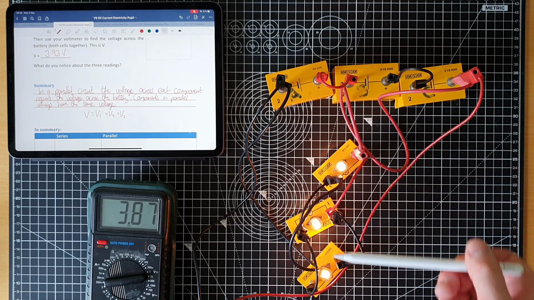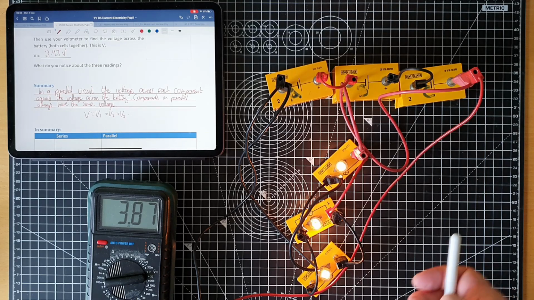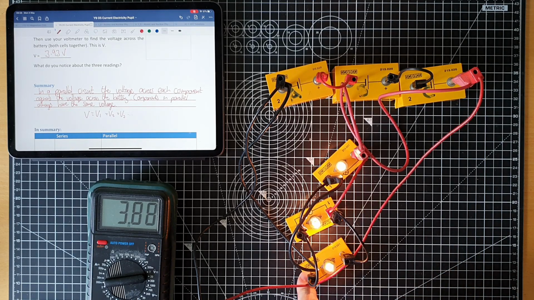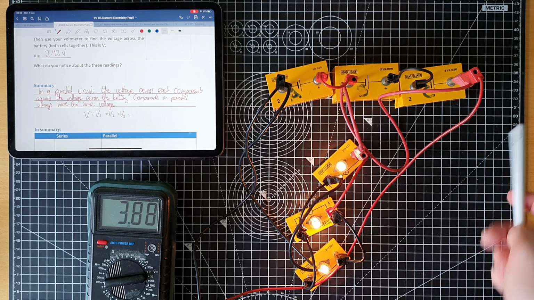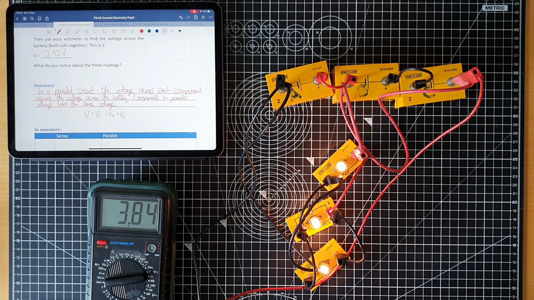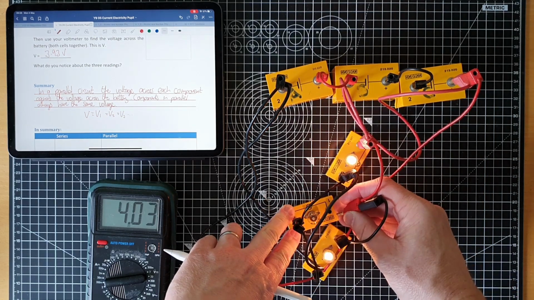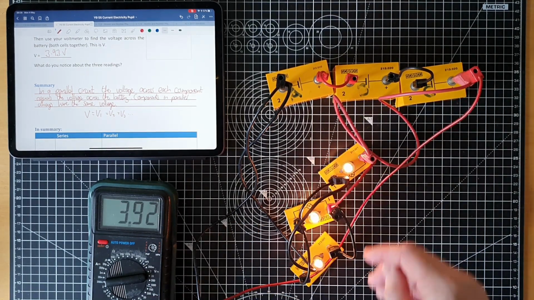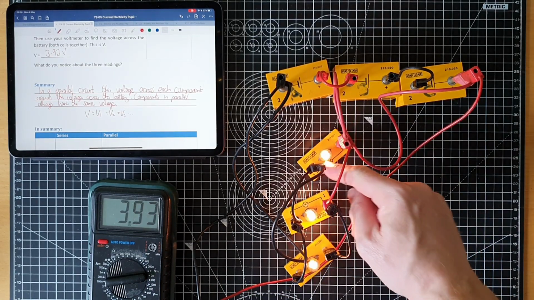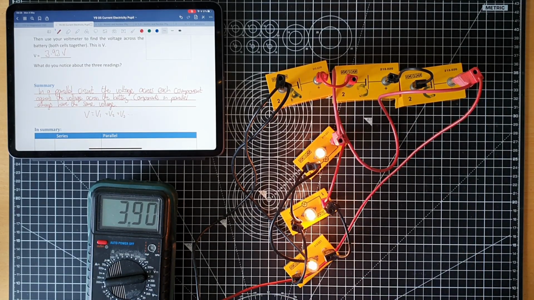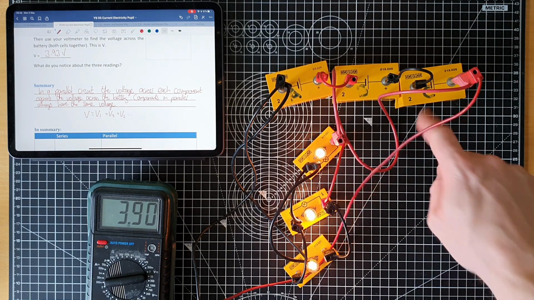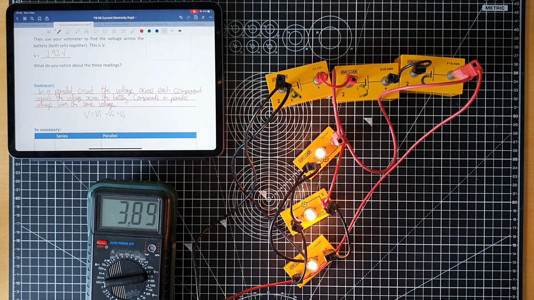Does that mean I could just keep adding bulbs on forever and keep it working brightly? No. As we add more bulbs on, eventually more and more current will be drawn from the cells and the voltage will sag and they won't be able to sustain that current. One major advantage of this is if I disconnect one bulb, the others stay on. So I'm not relying on each bulb being perfect to make sure the rest work. Disadvantage is it'll drain the batteries much more quickly. So let's have a look at a summary of this.